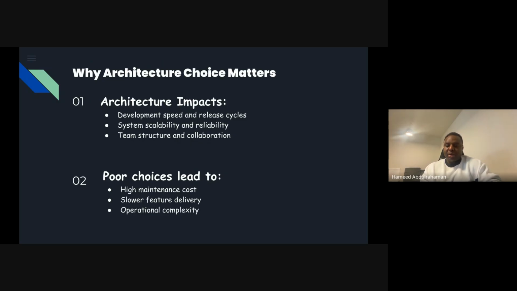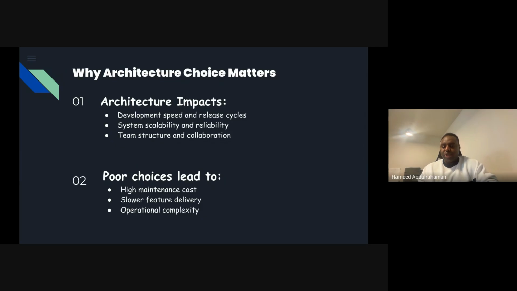and the architectural impact consists of development speed and the release cycle. So how would you actually have this development speed whenever you're designing your architecture? So these play a very crucial role. If you're designing a very scalable system, you would want to think about the speed to the market, because our goal for designing a system is to be able to go to market early enough, before our competitors and all that. So these architectural patterns affect how the development speed takes place, and also the release cycle.